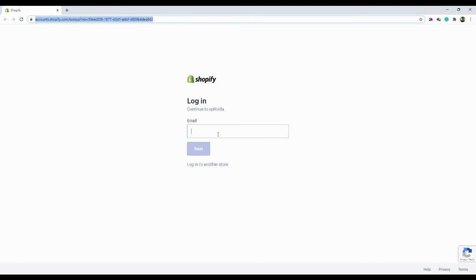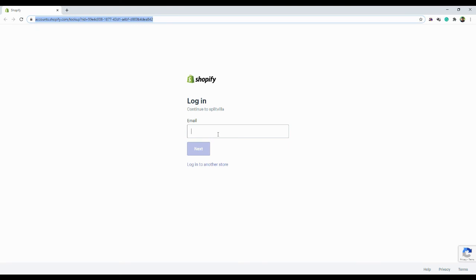What it did is hit that navigation URL. In that navigation URL we have already put our redirect URL as localhost. Shopify will redirect the auth code to that localhost. Now it will show you the login form of Shopify.